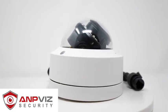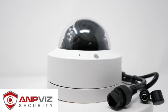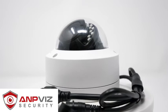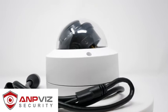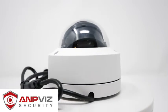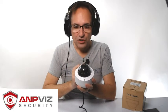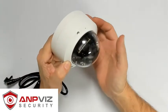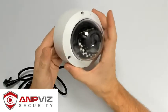Ultra high quality dome security camera, 4K, 8 megapixel, indoor and outdoor, IP66 waterproof enclosure and 3.6 millimeter wide angle lens, H265 compression and power over the internet, PoE, plug and play with power and VR. So now I'm going to show you the details, how the camera works and how we're going to configure this for the first time. Now we can see the camera as well, so it's perfect for outdoor, no rain issue, or you can be using it indoor.